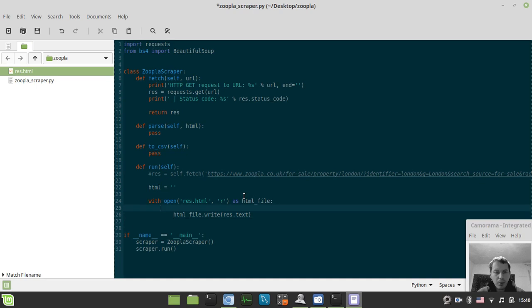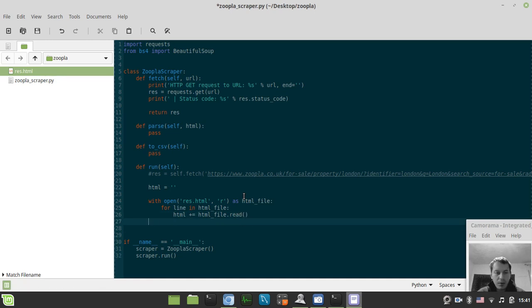And I want to say for line in HTML file, HTML plus equals line, so we're populating the HTML string with the lines from the HTML file stream. Or just call the read function here like this.